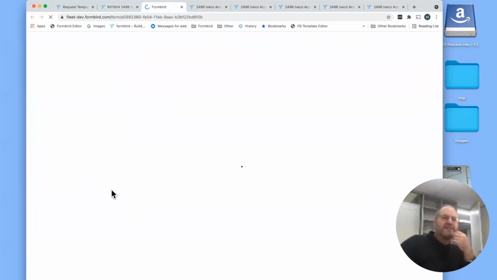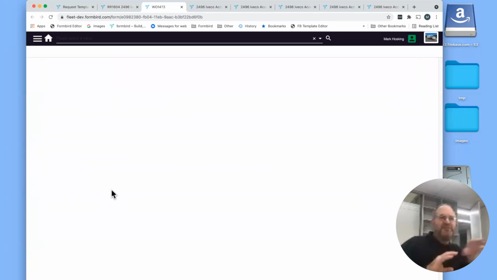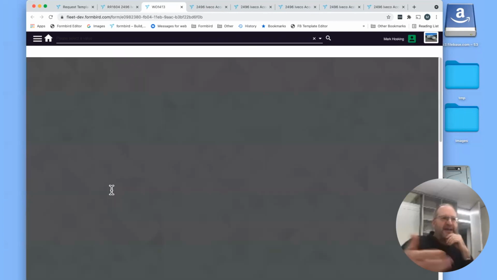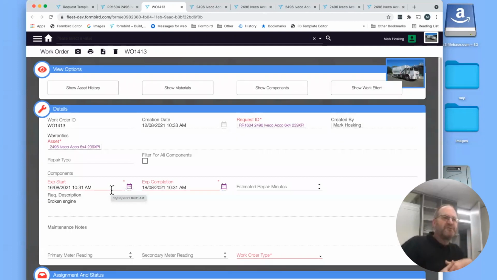This is now at the mechanics level, and people operate slightly differently. They let the mechanic create them because they know what's going on, or you might have a workshop supervisor. It just depends on your workflow a little bit on who's creating. And sometimes it's a combination. I might assign a work order to a mechanic and then they create others because they've had to go and do extra work. And you might also end up with multiple repairs. You don't have to have just one repair against an individual request.